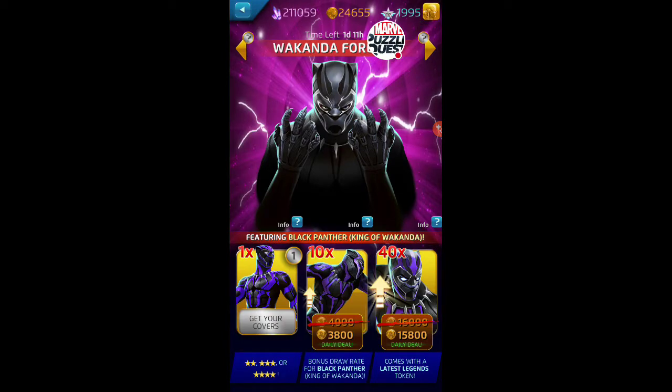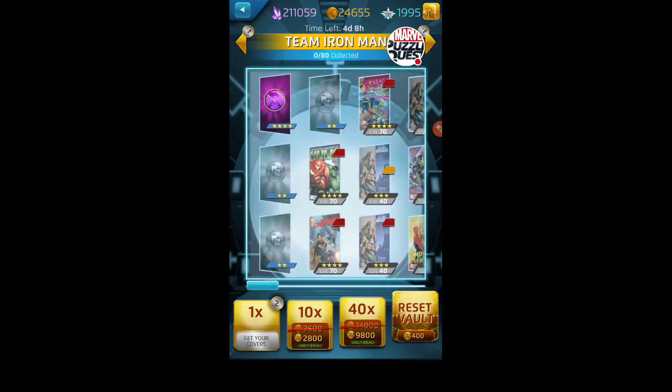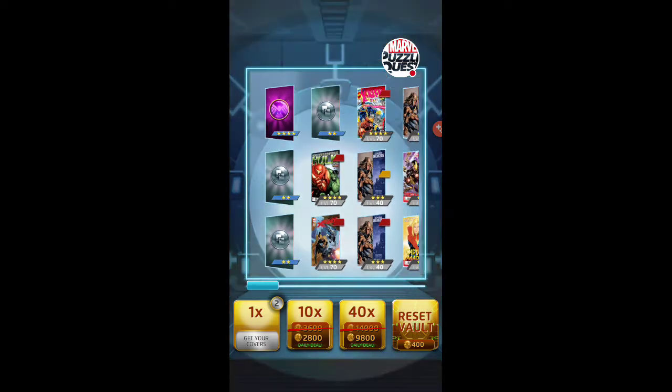We have a couple other things to do here also from the roster stuff. Let's start with a single draw in the special Team Iron Man vault. We got a couple of tokens here now.